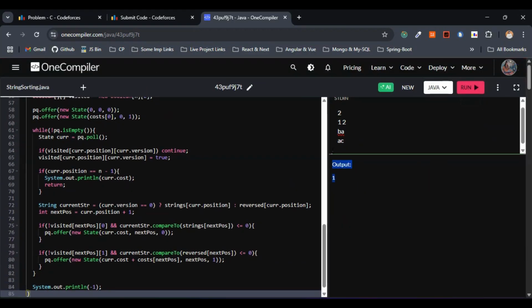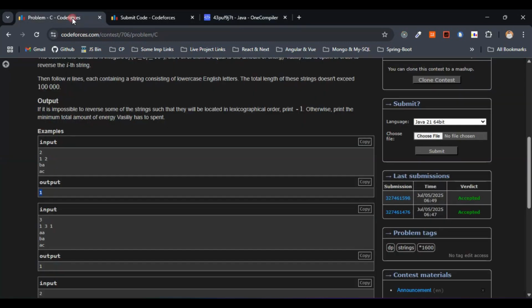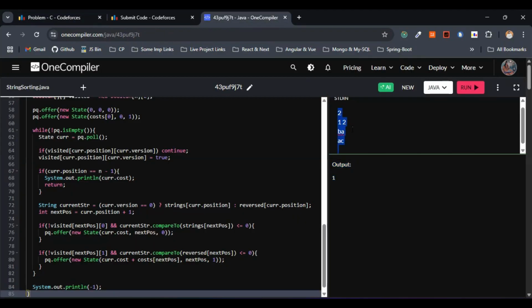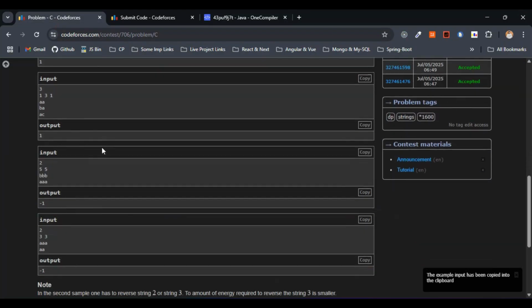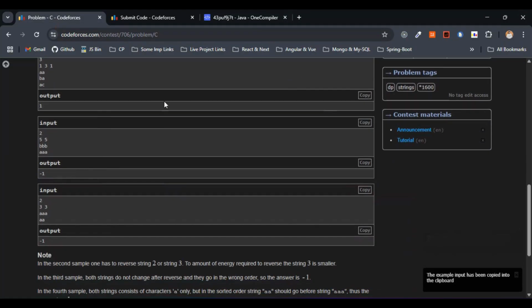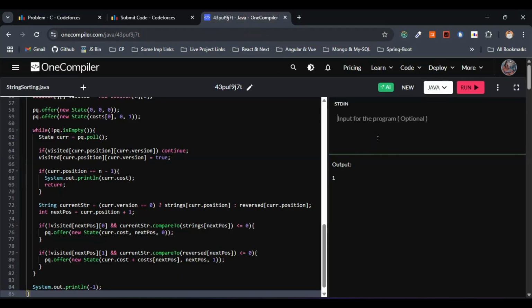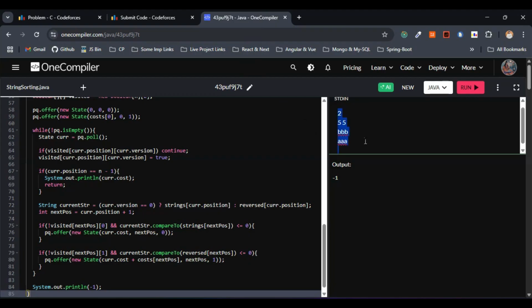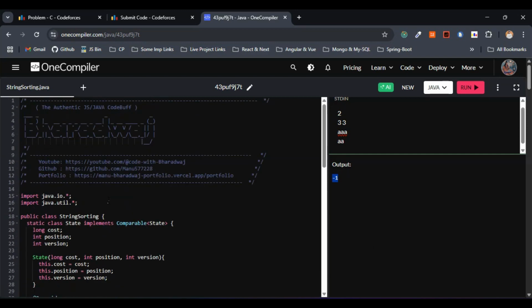Yeah, we are getting the output one, correct output, right? So let's try out with a different input. I'll just come here. Let me copy this one. Again, we have to get the output one. Let's check this one. So we are getting the output one. We are done with the two inputs. Let's check two more. For this one, we have to get -1. Here we have the -1, the final input. Let's copy this one and paste this one over here. If I run this one, we are getting -1, right? So this is fine. The code works absolutely correct for all the examples that they have given in the question.